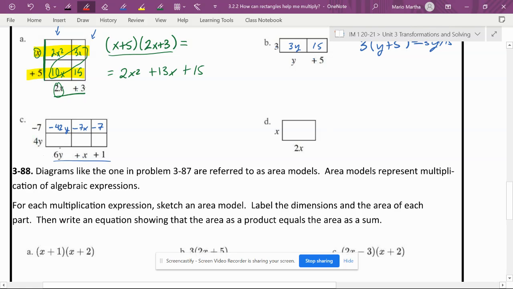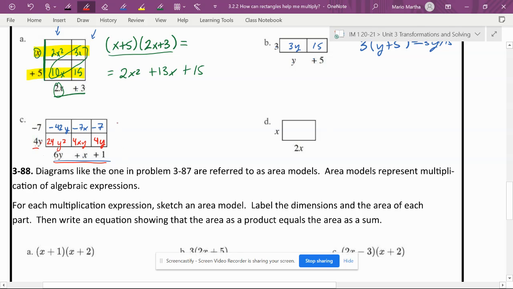And then we're going to multiply, again, the same values times 4y in this case. 4 times 6 gives us 24. And then y times y would be y squared. Remember that when you multiply variables, you just add the exponents. So here, well, it's the same variable, right? But for example, in the next one, 4y times x gives us 4xy, right? We can't combine those two. And then 4y times positive 1 just gives us 4y by itself.